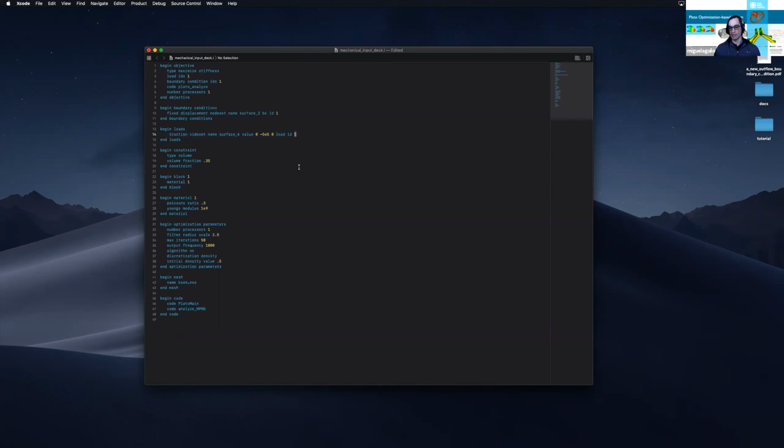And why do we have that? I think last time Jose asked me if you have multiple loads, how do you do optimization and take all the load cases into consideration? This is how we do it. Basically, for this example, I only have one load, but I could have another load. And that load will have some other ID, and maybe that load is applied in the X direction.